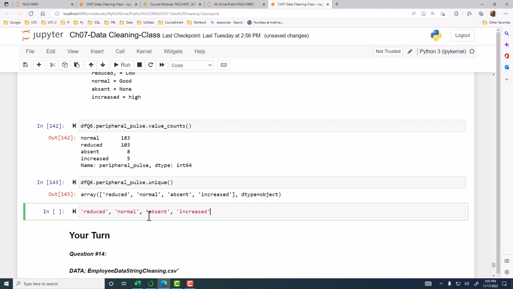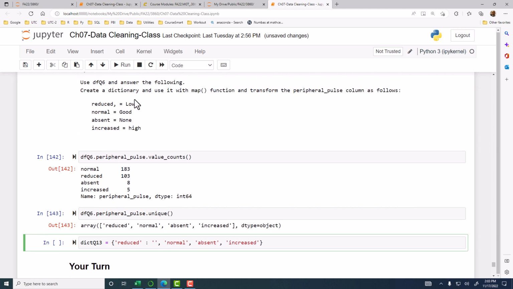So the dictionary is Q13, so let's call it DICT Q13, and of course it should be within curly braces. So these are the keys. I've copy pasted the keys, and what should they be transformed into?